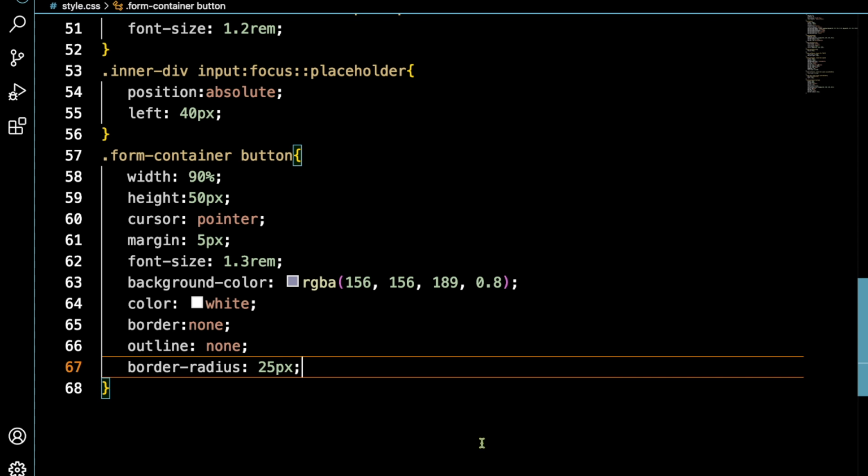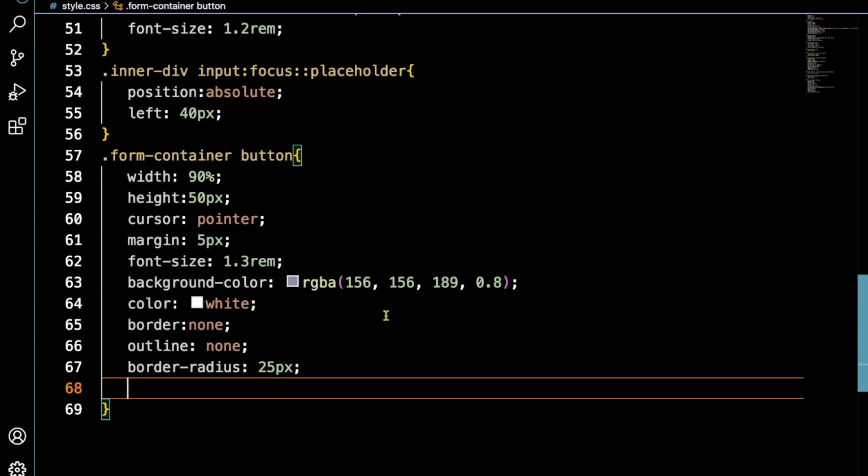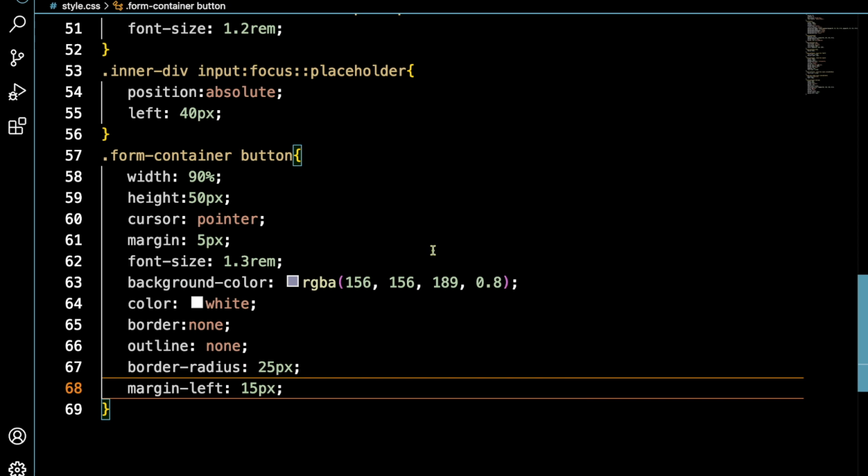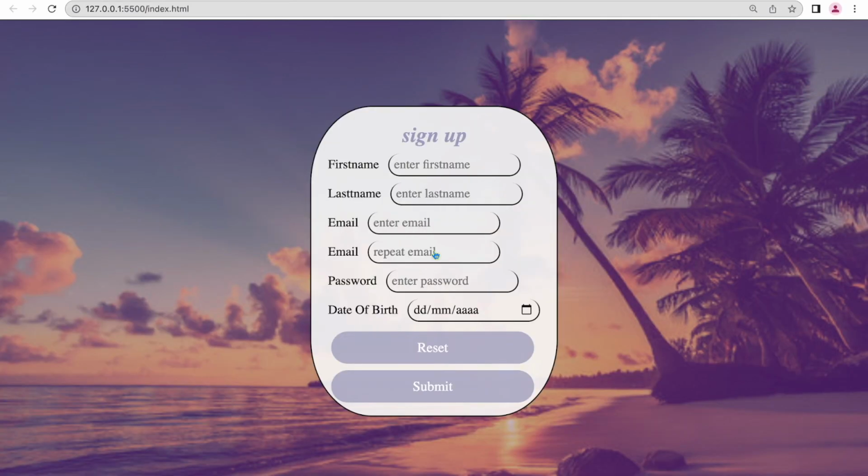Give it a height of 50 pixels, set the cursor to pointer, give it some margin and increase the font size. We give it some background color, set the color to white, remove the border and also the outline. And we'll give it a border radius of 25 pixels. And we'll set the margin left to 15 pixels. And when we save this, now everything is looking very well.